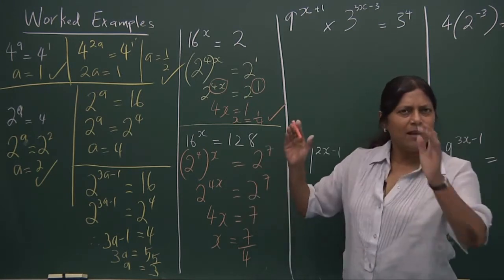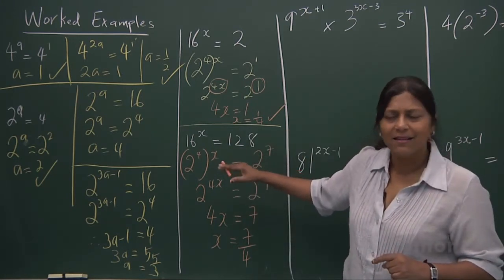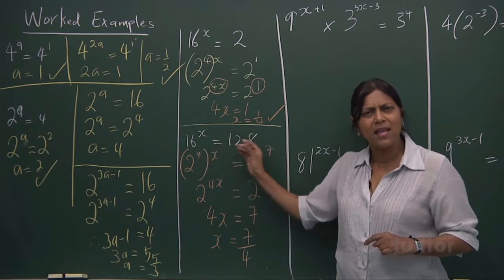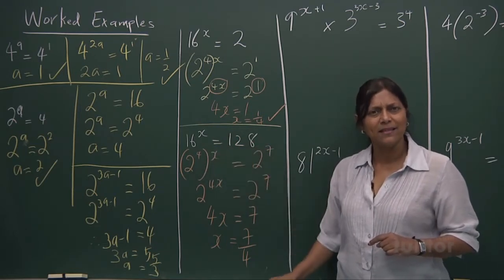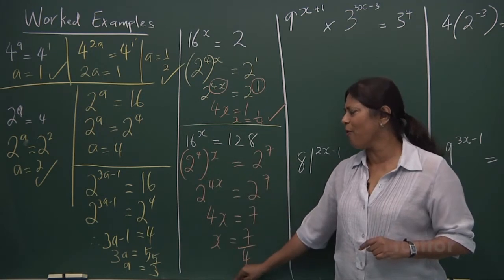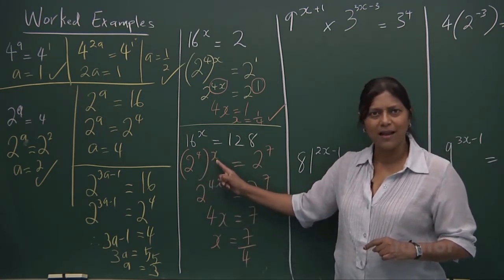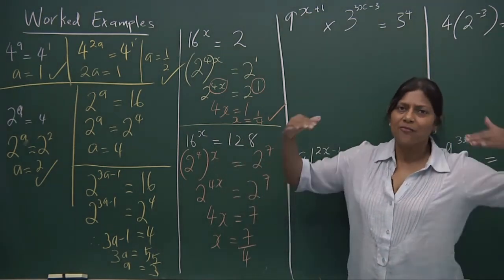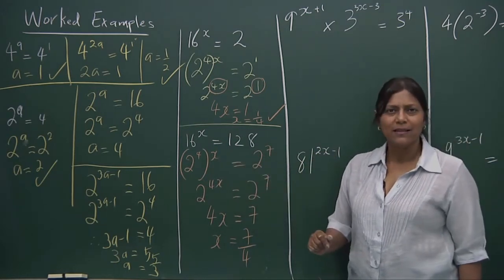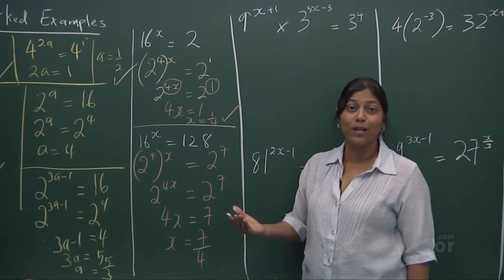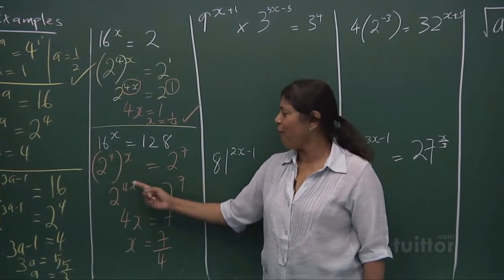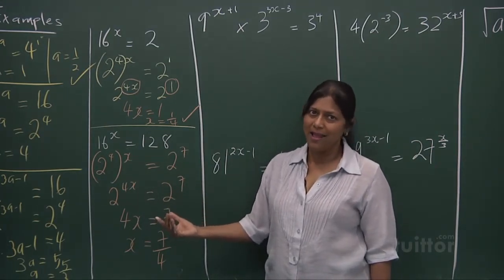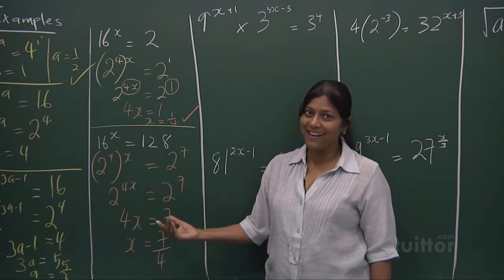Repeat again. Look at the number, analyze it, think it through. They are 16 and 128. Something is connecting them. What is it? 16 is 2 to the power of 4. Yes, and outside the power is x. 128 is 2 to the power of 7. Find the link, and once you've got it, the solution becomes a lot easier. You've got a 4x, and here's a 7. These two powers become equal, and hence we solve for x. Got it? Shall we move on?